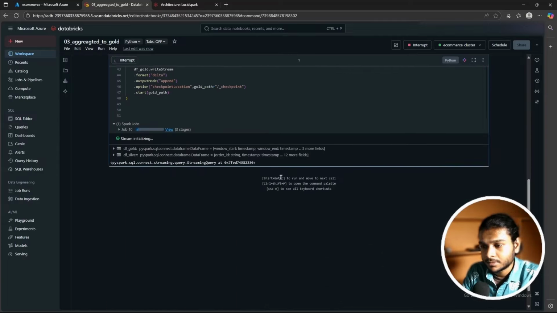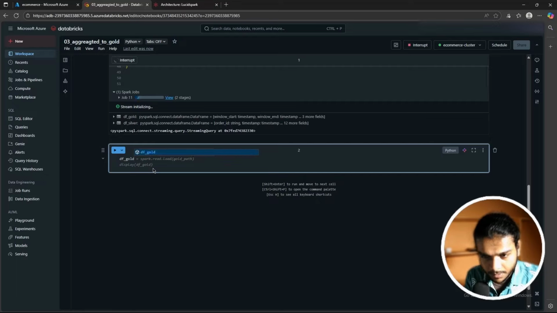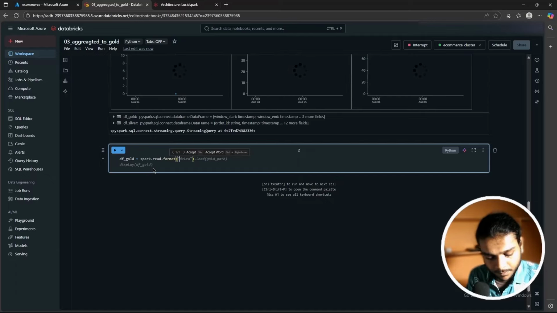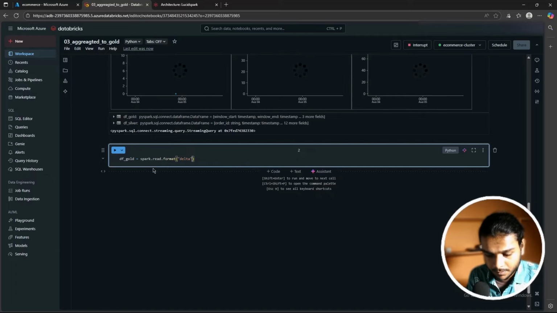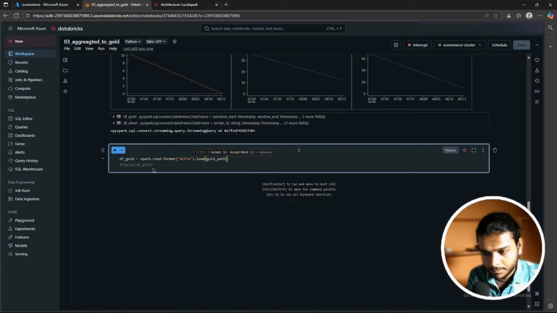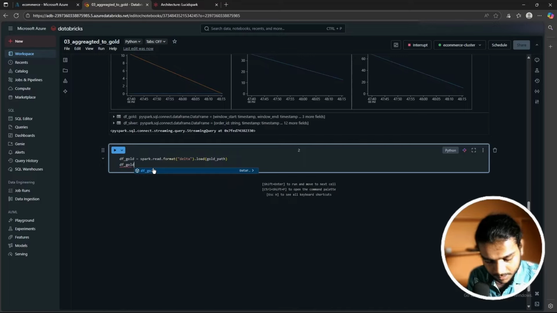So here we should be able to get the business-ready table now. So let's write another code to see if it's working. We say df gold equals spark dot read dot format delta dot load of gold path, and display of df underscore gold.